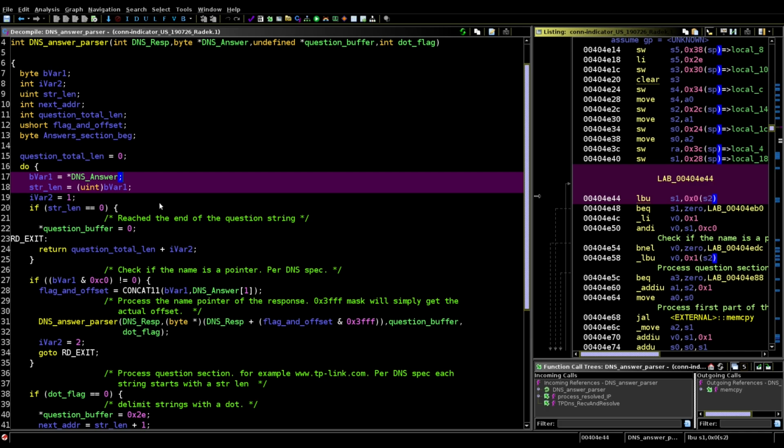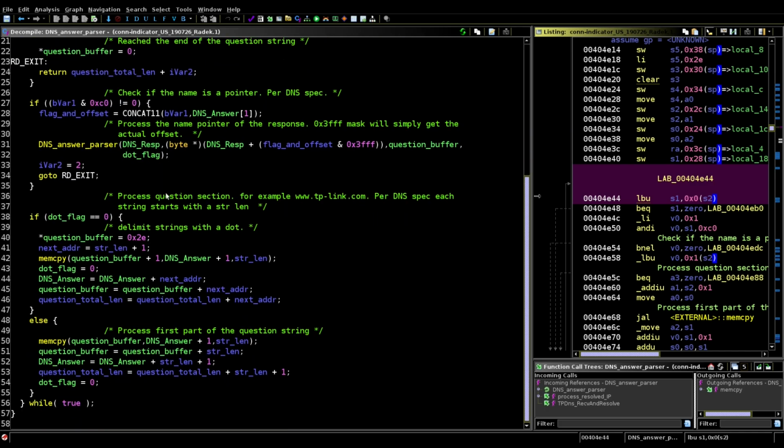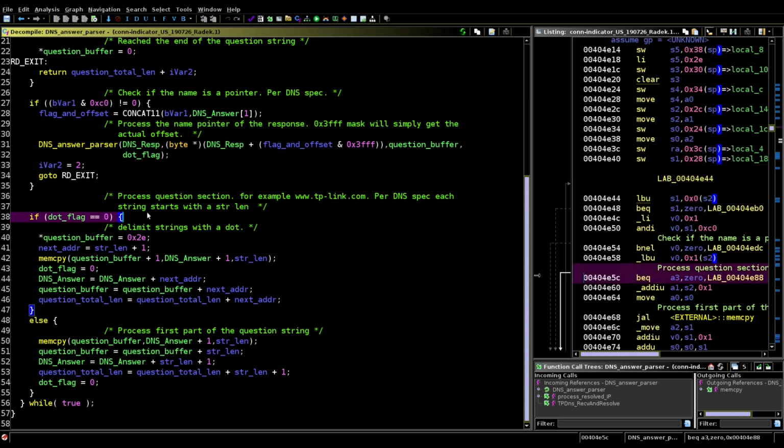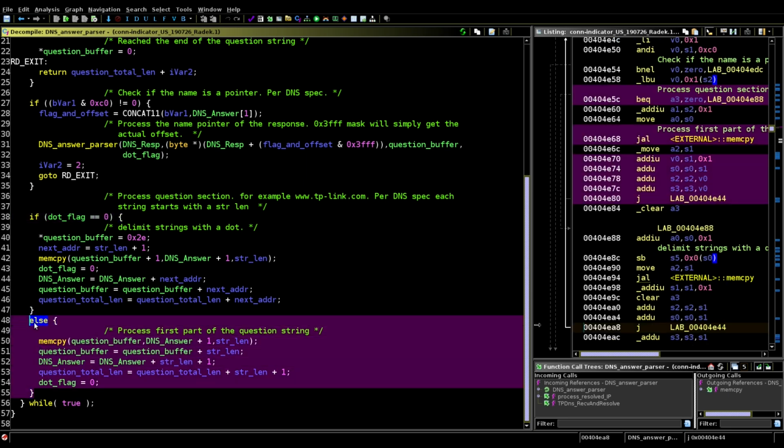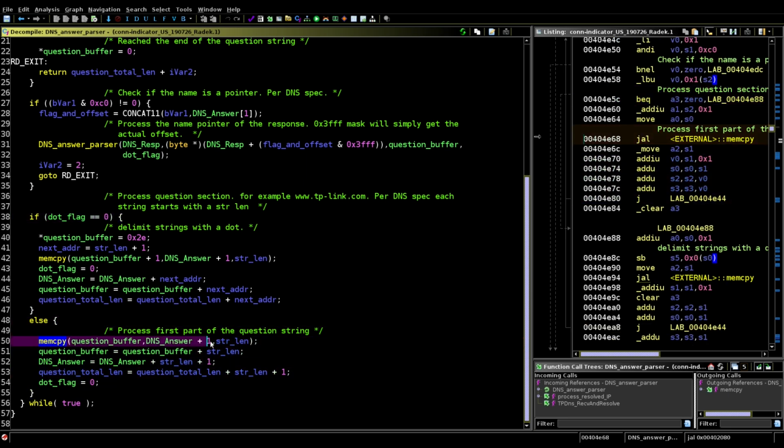Okay, but let's see what happens in other part of the function. Here it checks if .flag, our 4th parameter, is set to 0 or to 1. If you remember, it was 1, so we enter else function with that juicy memcopy. I think it's processing length value type of input here. So again, first byte defines size of the value that follows. Let's have a closer look.